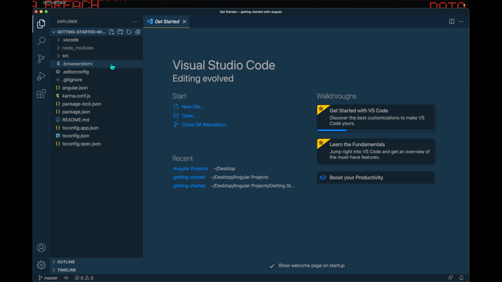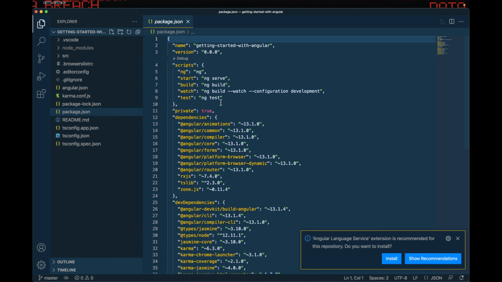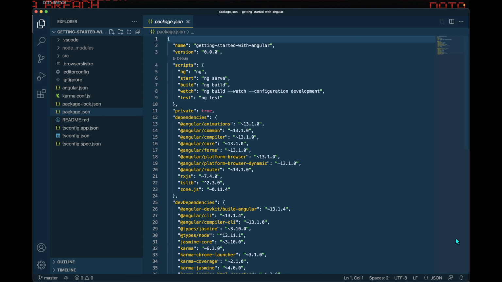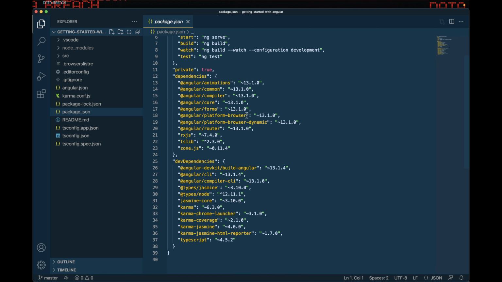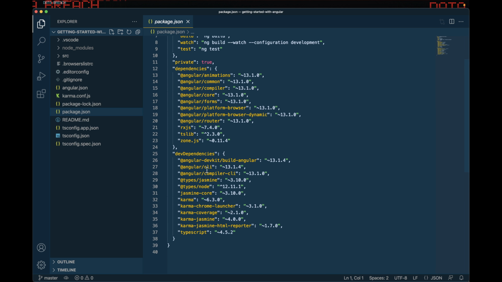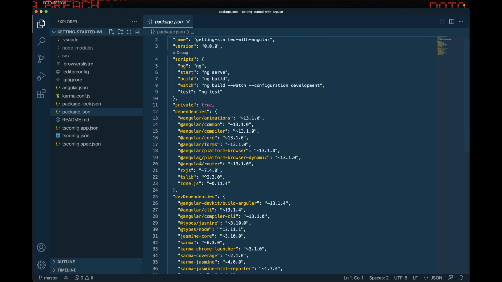So the first thing I do want to go over is our package.json. You're never going to edit this, but it just shows you what versions you're on and what dependencies you have. If a certain framework is saying your version isn't compatible, you can go in here, look, and you can downgrade, do whatever you need to do. Also, these scripts are for actually building or starting your app. You can change them to like ng run, whatever you feel comfortable with, but we're just going to leave it with the default, as it's just something I'm used to, and it's usually pretty common to see the default.